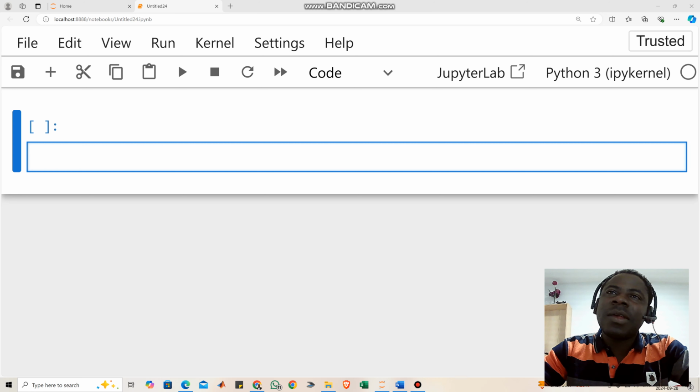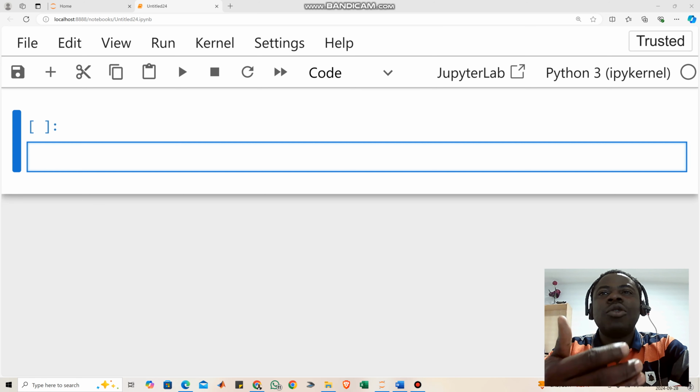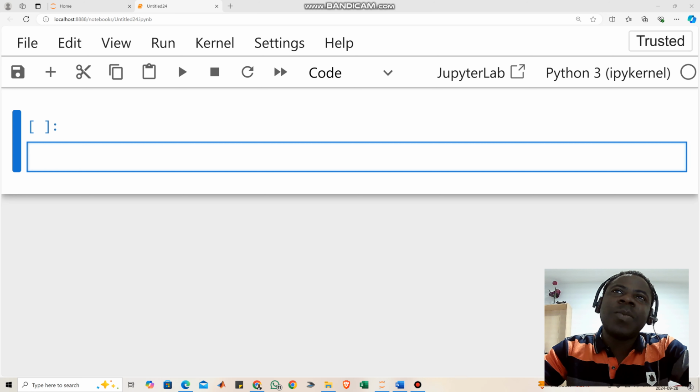Now, take for instance, you have a bookshelf and you arrange all your books in a particular order. Then it's going to be easy for you to locate the particular book you are looking for. So, sorting in this regard means to arrange in a particular order or manner, to organize. So that is sorting. In this video, I'm going to be talking about merge sort algorithm.